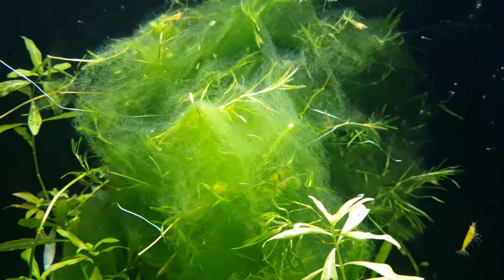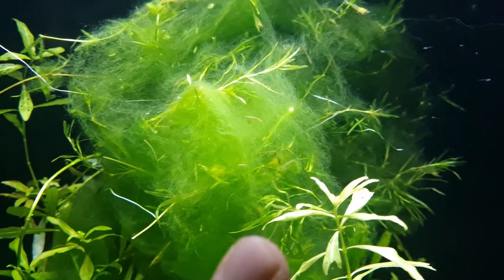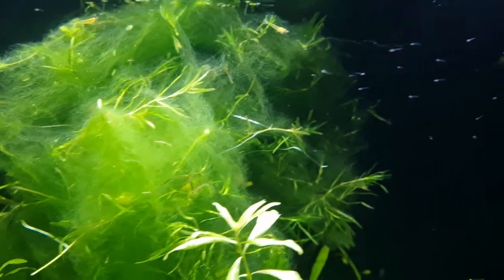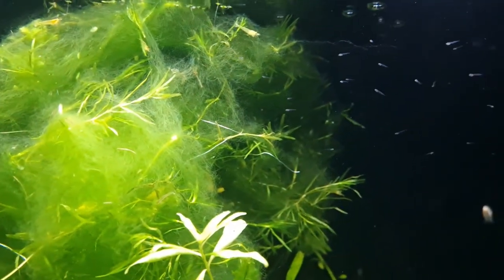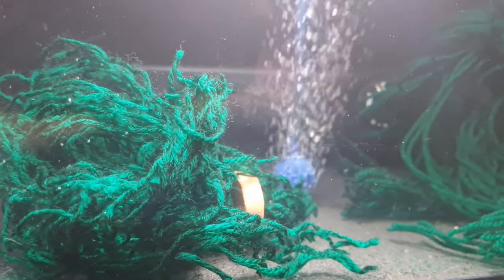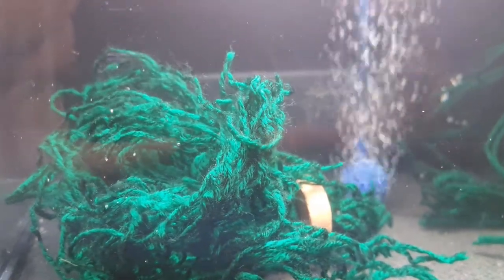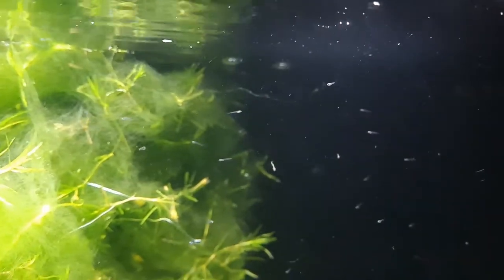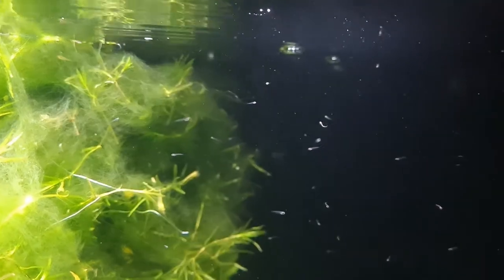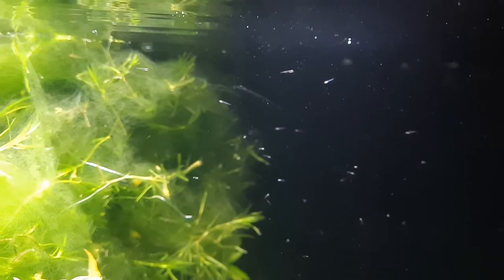And we pulled a load of blanket weed, also known as hair algae, in from the pond. So we're going to try a different method. So we count around 32 to 35 fry. Fry, glorious fry, Celebes Rainbows.